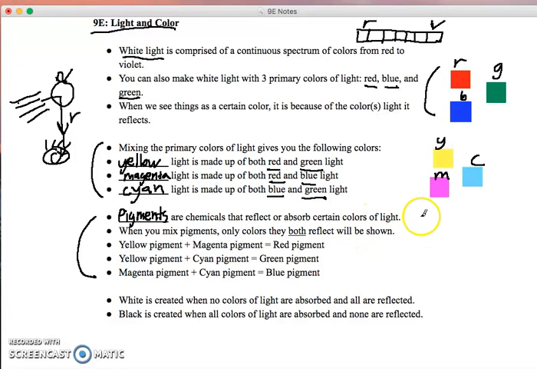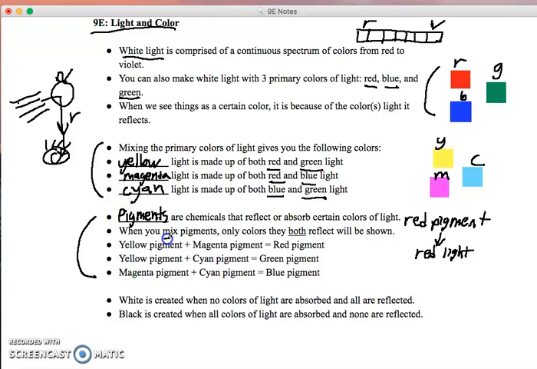So if you had a red pigment, what you're going to really see is a specific chemical that's designed to just reflect red light, and then everything else is going to be absorbed. So again, that's the focus with a pigment: it's going to reflect a certain number of colors and then absorb the rest. And you use pigments because you want to color stuff a certain color. A lot of times the natural color of something is not what you want, so you add pigments to it. And these chemicals are going to make the color exactly what you want it to be.